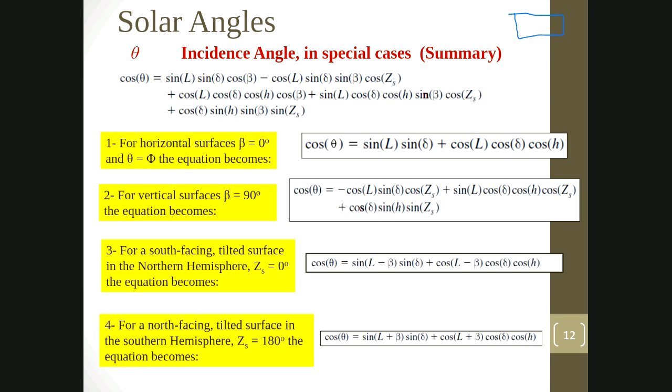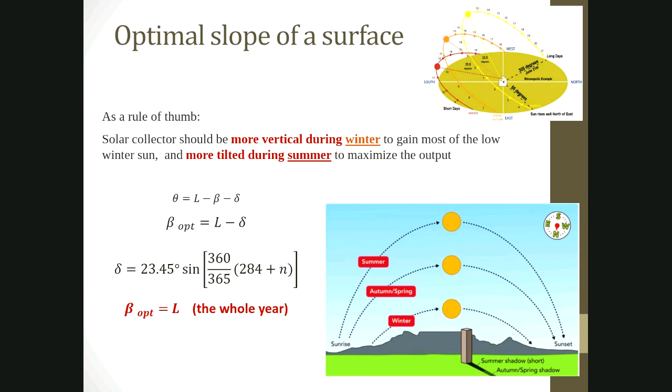We'll see later. But before here, we are always trying to obtain maximum radiation, which means that we always try to obtain the optimum slope of the surface or optimum tilted angle. Always in your work, you try to obtain the optimum. You know that it is the beta or the tilted angle. You make it equal to the latitude. This is for the whole year.